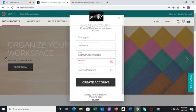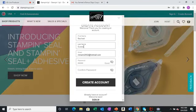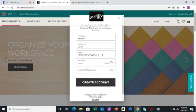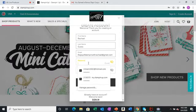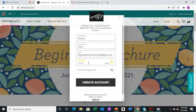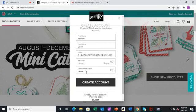I'm going to show you how to create an account — it's really easy. I'm going to use the name Rachel Guest since I'm just visiting today. I'll put in my email information and a new password. Your password has to be at least eight digits long with a number and one capital letter, so keep that in mind as you set up your account. I'll confirm my password and click create account.